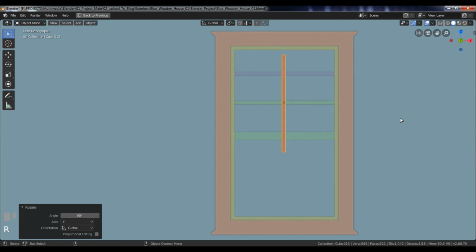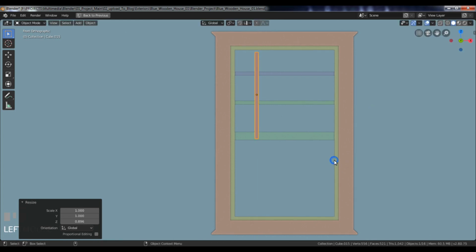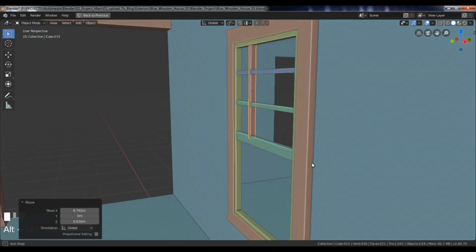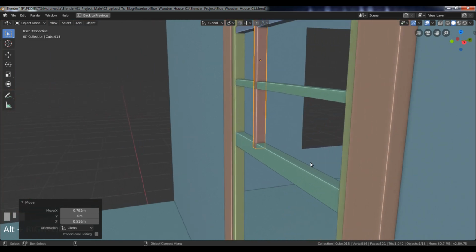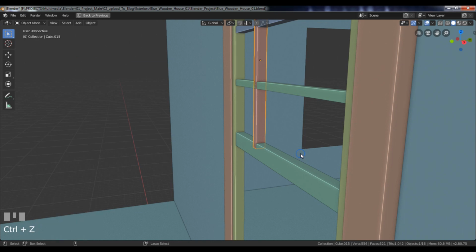Duplicate this object and rotate it to 90 degrees along the y-axis. Then, position it like this. Go to the perspective side view and scale it along the y-axis.